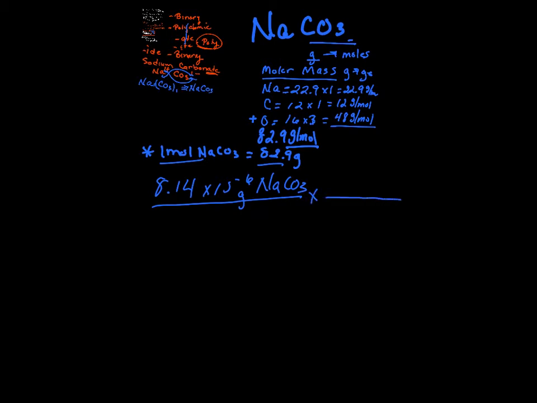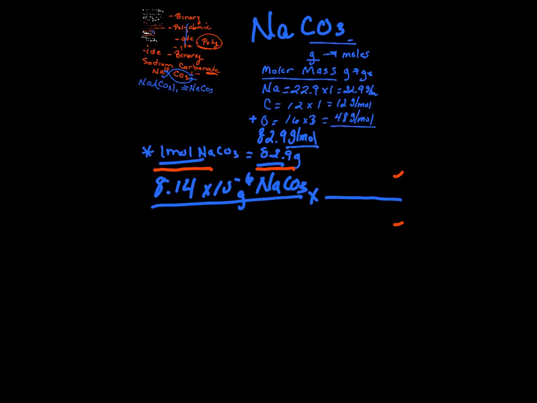Now here I have 2 values, 1 value here and 1 value here, and here I have 2 empty spaces. So you have to try and determine which one goes where. This is the way I do it: I always list the units that I want over the units that I already have. Whatever unit I have here, it's the same unit I'm going to put down here. In this case, the unit that I have is grams, so if I have grams here, I have to put grams down here.